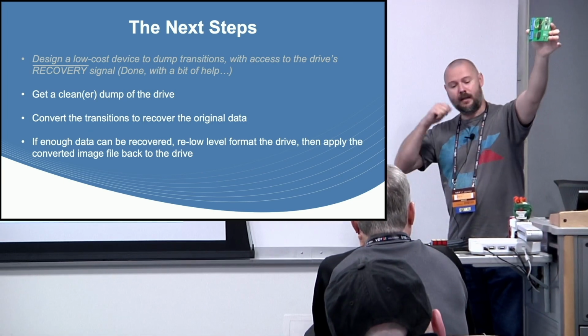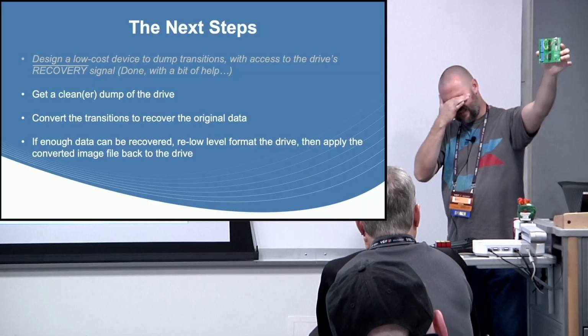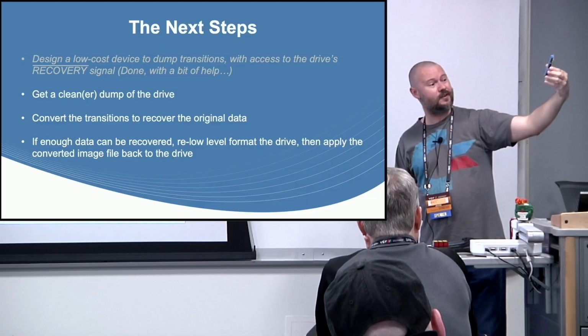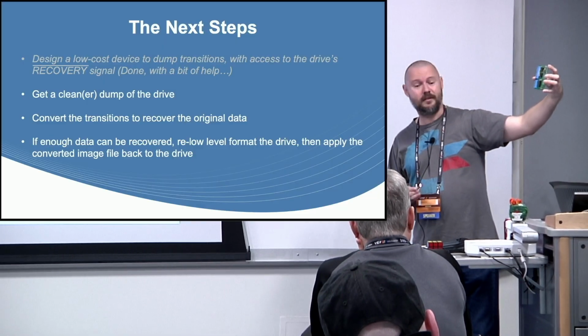Pay no attention to the yellow wires. That was a result of not reviewing the schematics multiple times and doing them at midnight. We all have botches.